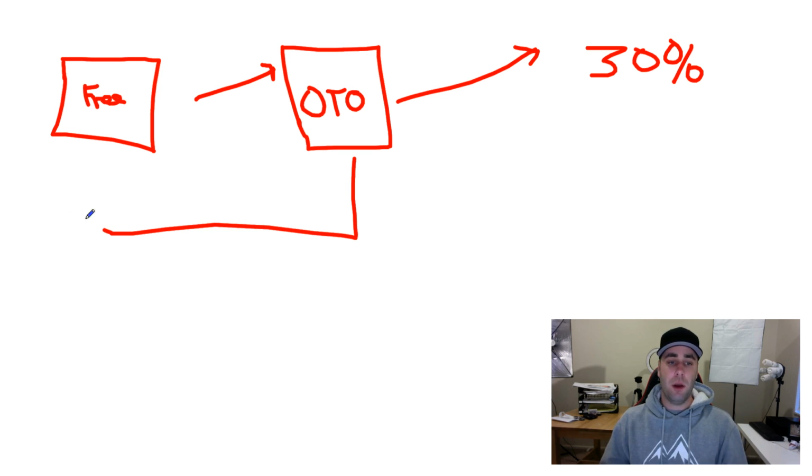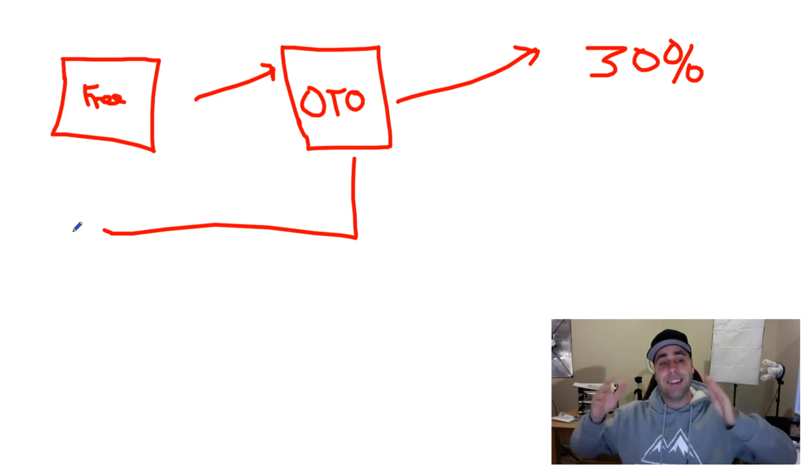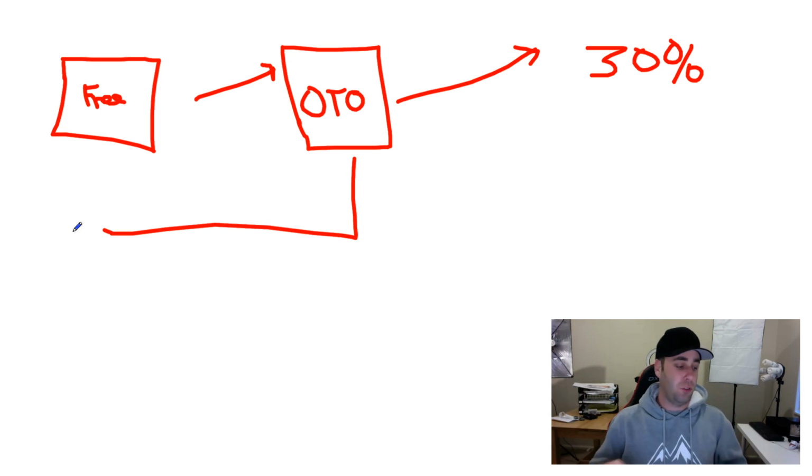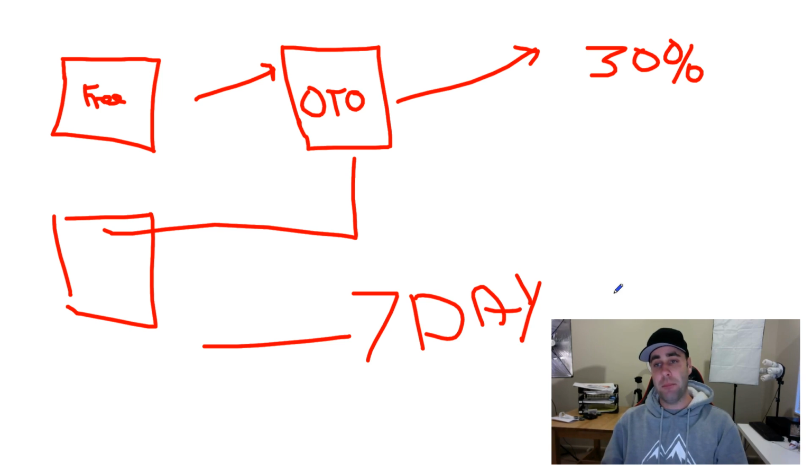Okay, then we go to our, I know I repeat myself a lot, guys, but to make sure you understand it, that's what I have to do, to revert back. Then we get them on our email list, and we do our 7-day promotion, and we might have made some money back, or we might not have.